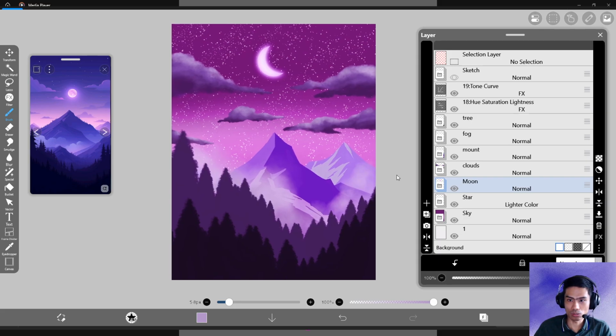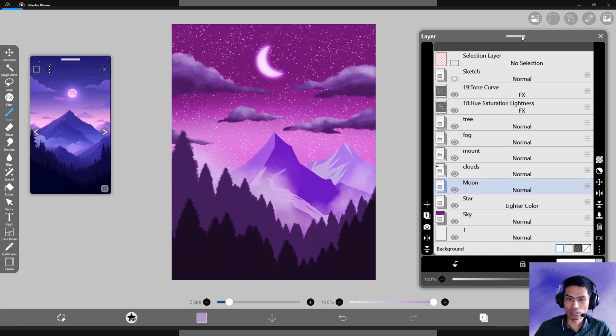And that's how I use all of the brushes inside Ibis Paint X to paint this forest night sky. Let's now watch this video of this painting.